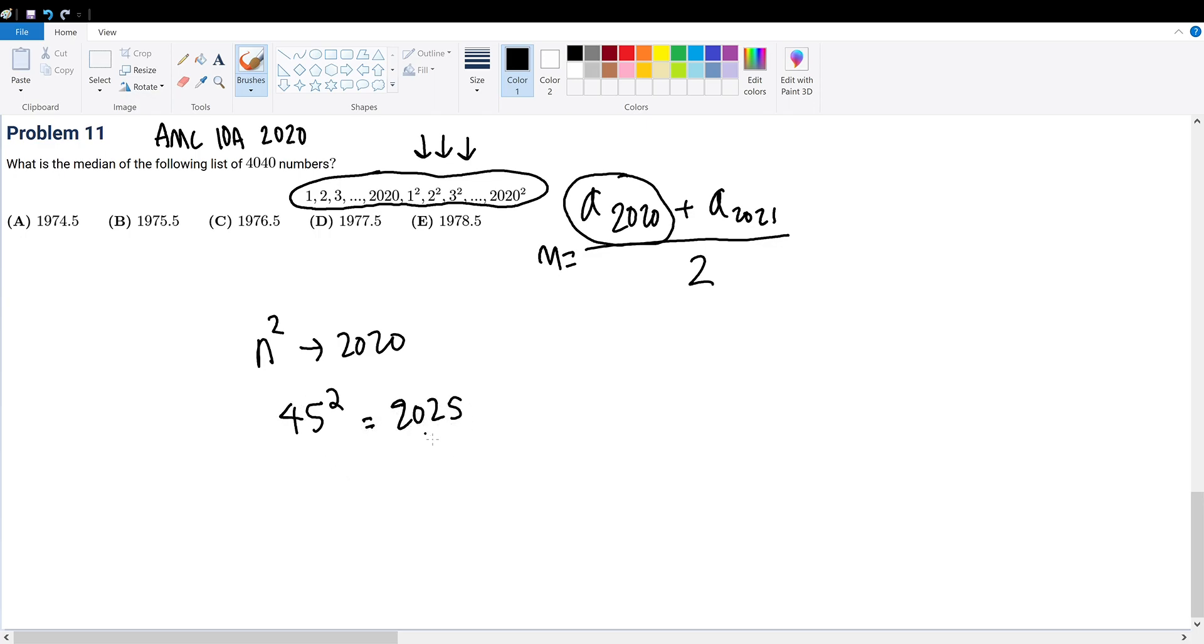And 2025 is awfully close to the 2020th term. But we cannot quite get there because this is bigger than the 2020th term. So if we add the perfect squares that was before it, then we would have got a term that's greater than it. So just for fun, what is the term number that gives us 2025?